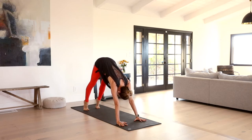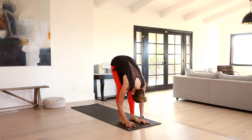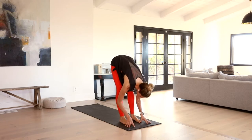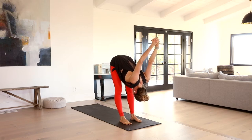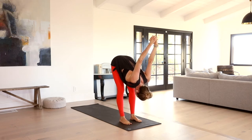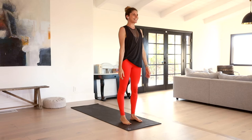Inhale, heels nice and high. Bend the knees, look forward, walk feet up to the hands hip distance apart. Inhale, lift your heart halfway. Exhale, fold it back in. One more just like that. Inhale, lift halfway — hands can touch the earth or the sides of the legs. Exhale, fold it back in. Bend the knees a little deeper, interlace the hands behind the low back. Roll the shoulders up and over. Let the head relax. Draw the energy up through the inner arches. Legs are strong. Use a towel or a strap here if the interlace is too much for the arms. Release the hands down, bend the knees deeper, draw your navel in, roll it up vertebra by vertebra, nice and slow, all the way up until the head lands.